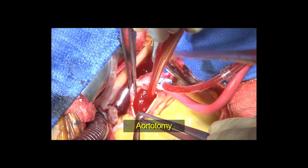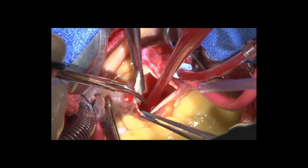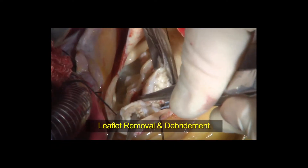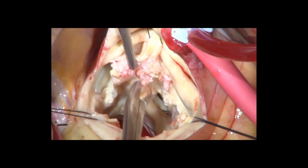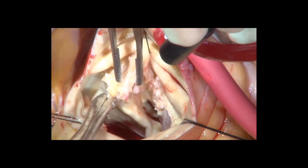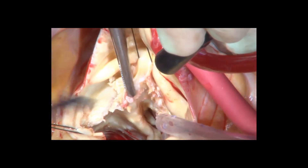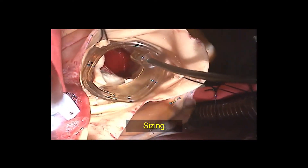I have a video I prepared — an operation from 2014 when it was still in the experimental phase. This shows a patient with a bicuspid aortic valve, filmed from a variety of positions with a handheld camera. This is a standard aortotomy used to perform the valve procedure. The patient had a bicuspid aortic valve with right and left fusion and a very heavily calcified valve. The technique begins with standard annular decalcification, which in this patient was quite extensive.